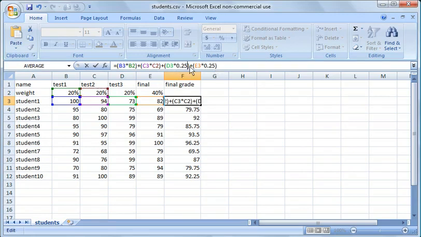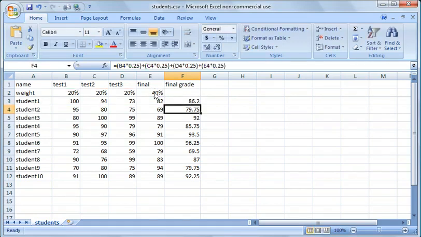Then we can just click right in the formula and backspace, and do the same thing for test 3. And finally, on test 4, instead of 25%, we're going to give it this 40% weight, so we're going to click this E2 cell. So that'll tabulate that, and you notice the score changed a little bit. And so we're applying the right formulas here.